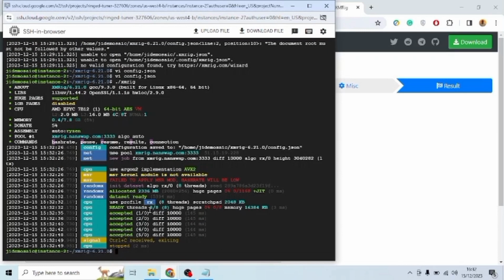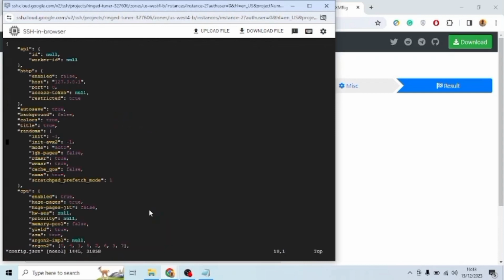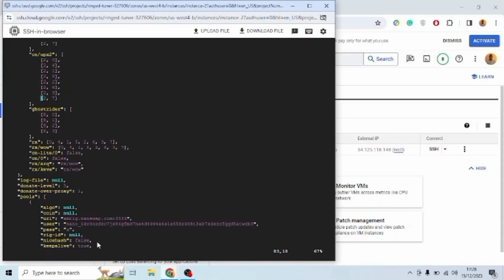I don't want it to use 8/8 threads, so I need to go back and open the configuration file, because I don't want it to use 100% of the CPU threads. I don't want us to use all the cores. It has 8 cores, and I don't want us to use everything.